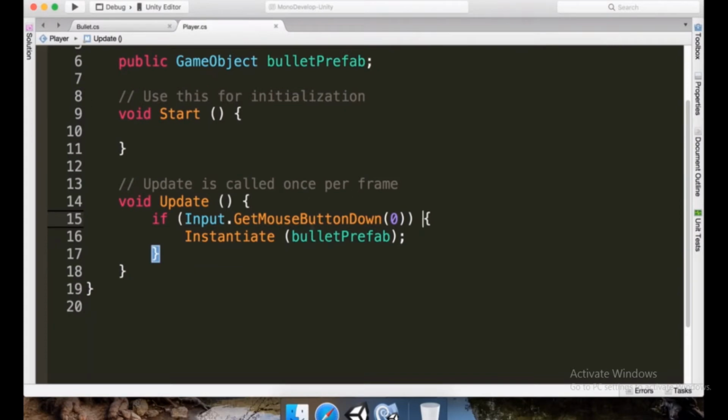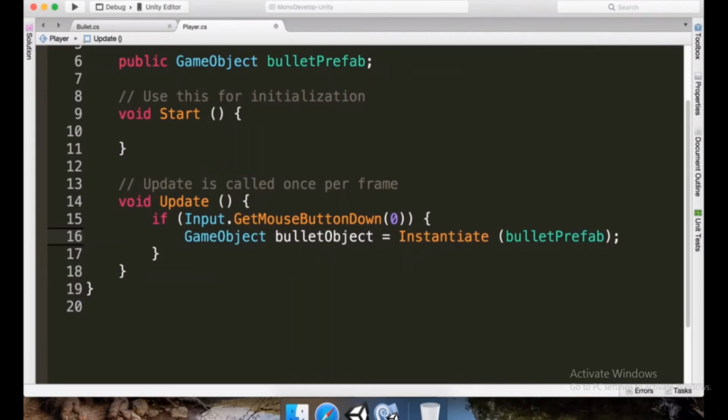Now the player is the one responsible for changing where the bullet prefab is going to go. Right now we just instantiate it, but we don't modify anything on it, so we need to learn how to do this. The Instantiate method not only creates an instance of this bullet prefab, but it also returns what we just added. If you hover your mouse over Instantiate, you're going to see that it's not a void method like Start or Update. It's a GameObject method. It returns one. So here we're going to type GameObject bulletObject equals Instantiate.